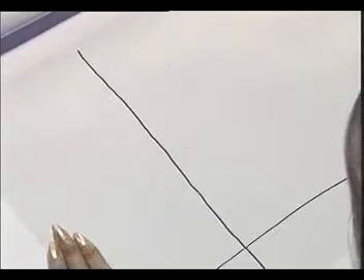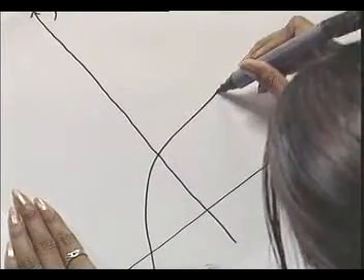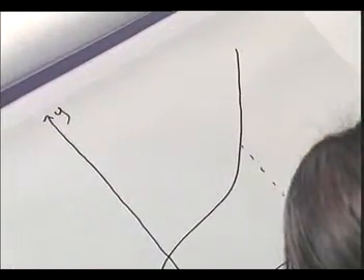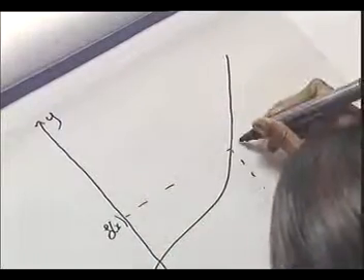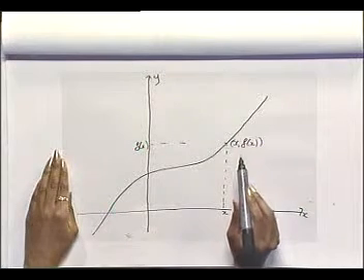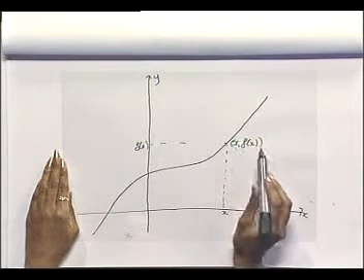Now there's a nice easy way of getting the graph of an inverse function from the graph of a function. If I just draw a graph of some random function that I can think of. So we have x here, that's y, and I'll just draw some function that's appropriate, so something like that. Notice that a point on this graph has coordinates x, f of x. Now since f inverse sends f of x to x, we want the coordinates on the graph of f inverse to be the coordinates f of x, x, so these two interchanged.